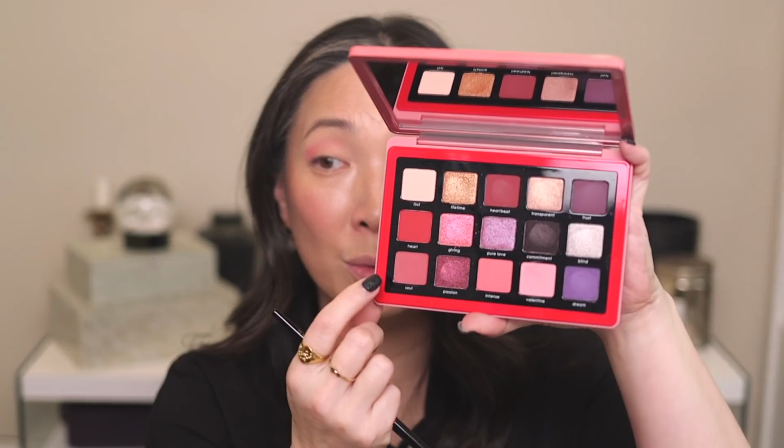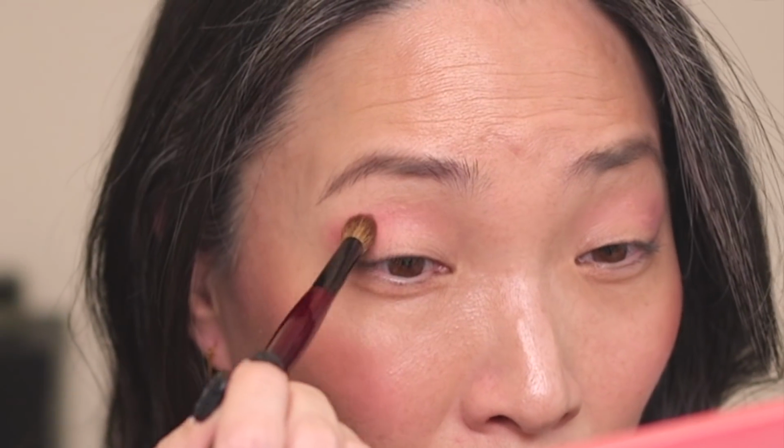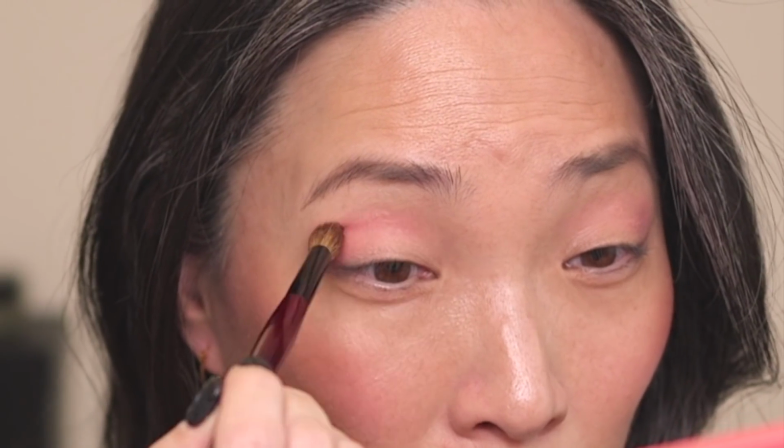Okay, I'm gonna go into the Soul shade. I'm just gonna use the same Sonia G Blender Pro brush, and I'm just gonna deepen up this crease area just a little bit. A little bit scared that it's gonna be too dark. Yep, this is a straight up pink color as well. At least that's how it's coming off on my lid. There's a little bit of warmth to this one. And again, I thought maybe it was gonna turn kind of peach on my lids, but no, it's staying very pinky. Yeah, my eczema is kind of rearing its ugly head. I don't know if that looks patchy to you right here. It's not the shadow, it's my skin.